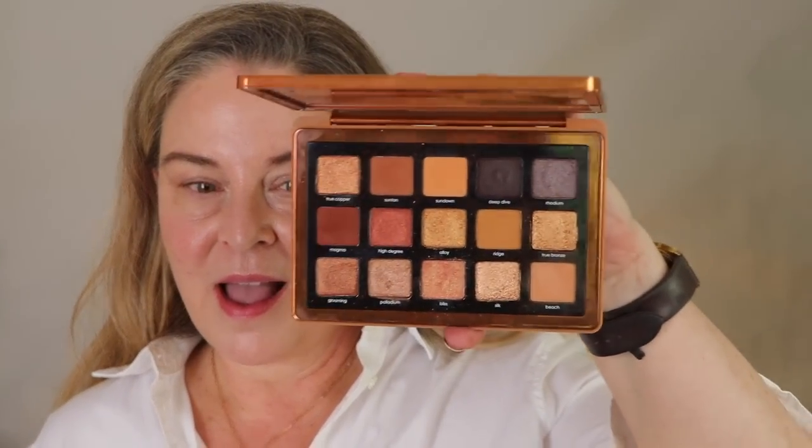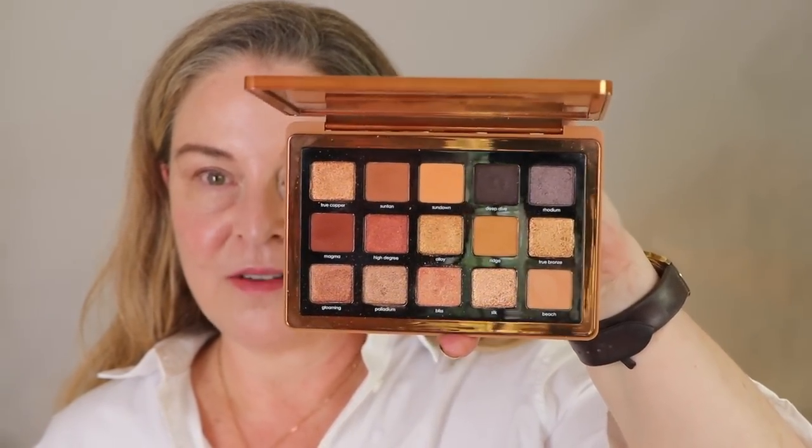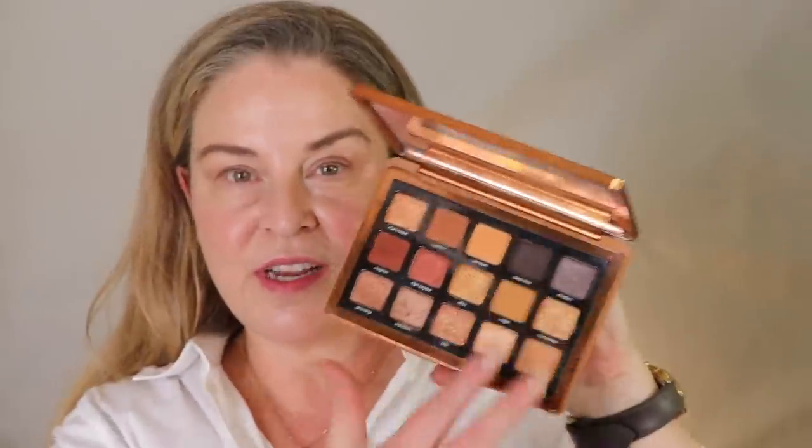The final palette is the Natasha Denona Bronze Palette. When this came out, people were saying it's so boring. I think it's stunning. Without these two particular shades maybe I wouldn't like it as much - these two shades are very unique. When you bring them into the mix, no matter what you were doing, it changes everything. There's almost like a bit of an aubergine to these. When you look in the palette you wonder if they're black, but they're not - there is a purpleness to them.